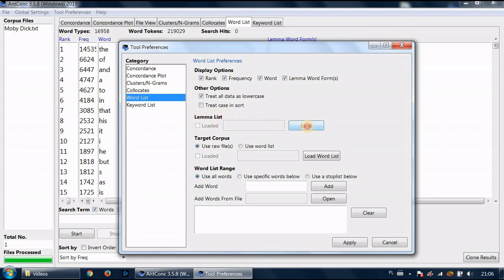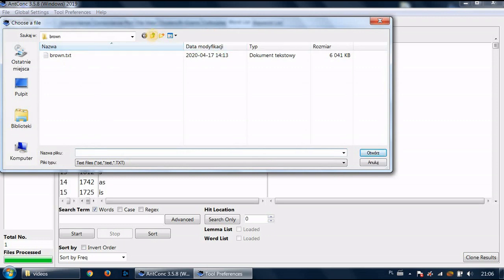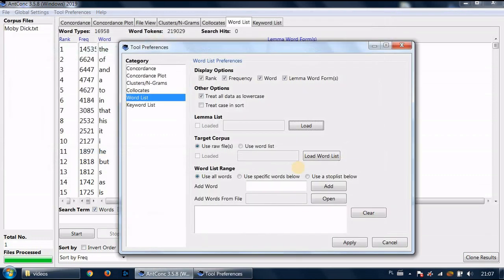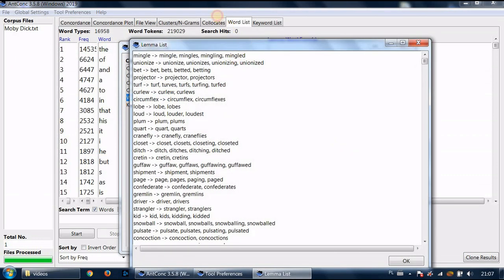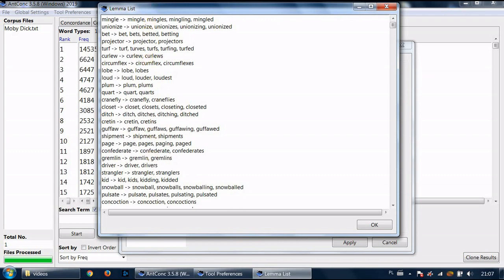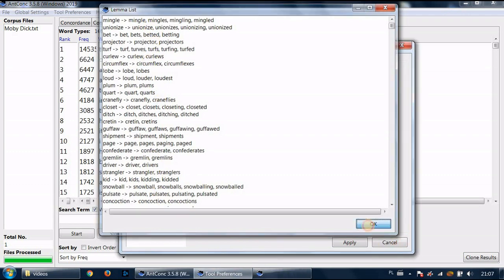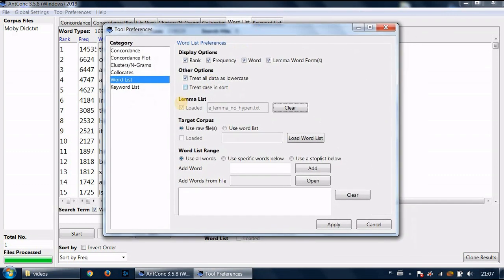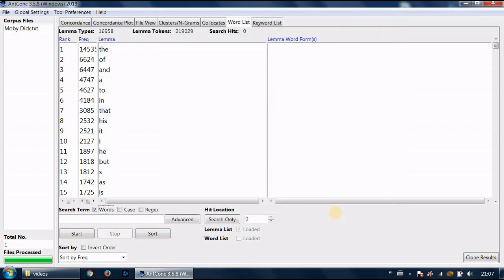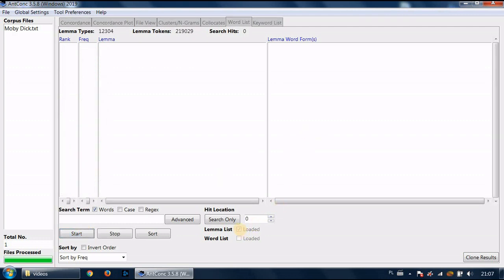So choose load, and the lemma list is this one, lemma no txt. Open. Okay, it shows you that the file has been imported correctly. Press OK, and you see it's marked loaded, and then press apply, and that's it. Press start. It also says loaded here.